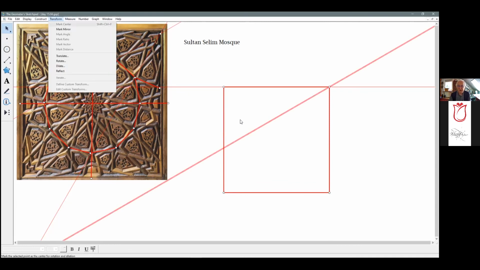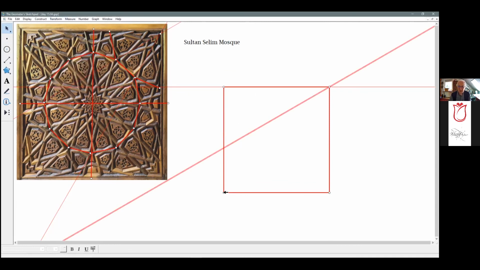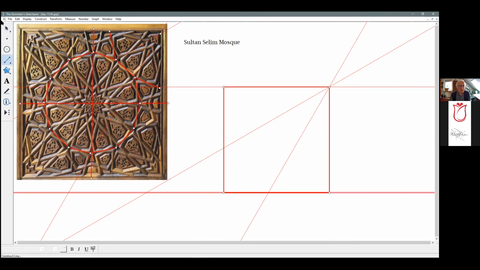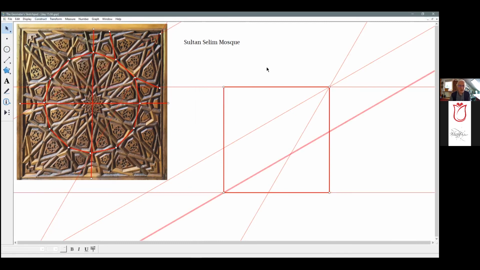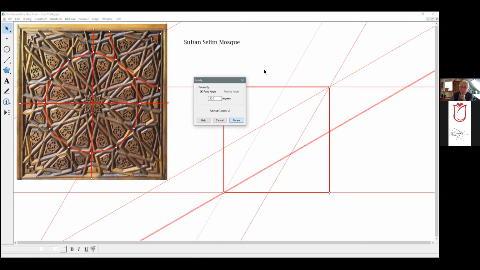Okay, just like this. And then I just draw another line because I need to do the same. So rotate, rotate. Okay, we got what we wanted.